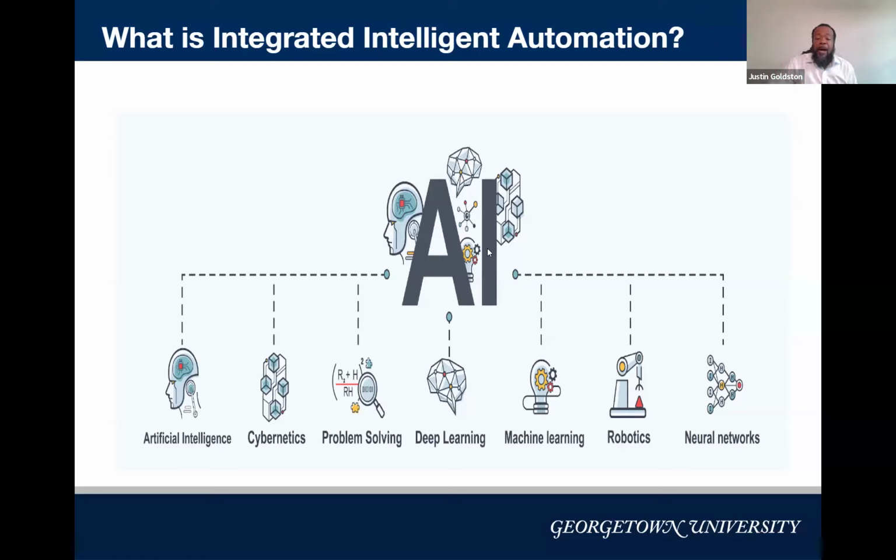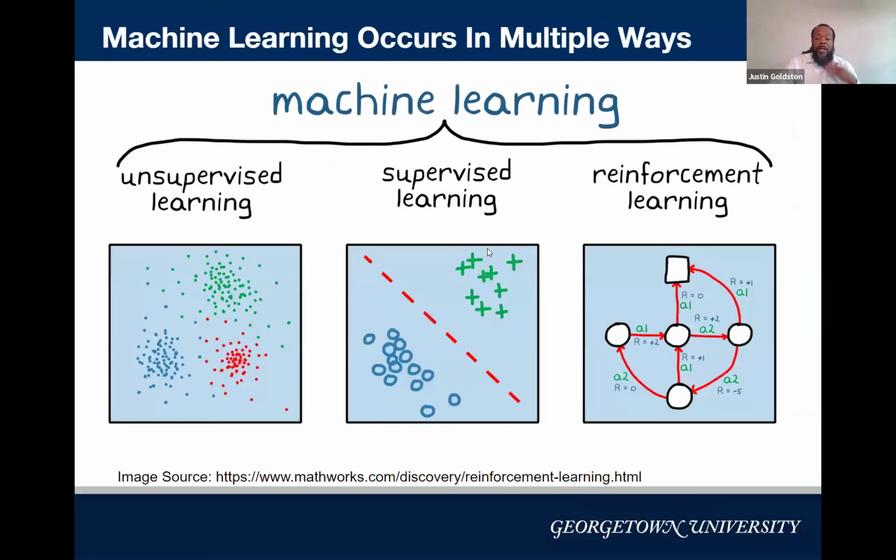Okay. Now, getting a little more detailed. We went through machine learning. There are 3 different methods of machine learning. I'm not going to go through that in detail, but they are unsupervised learning, supervised learning, and reinforcement learning. If you want to go through that in more detail, you can put in the link below. There are also a number of different YouTube pages where you can go into different machine learning models.